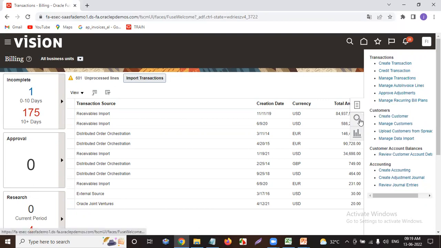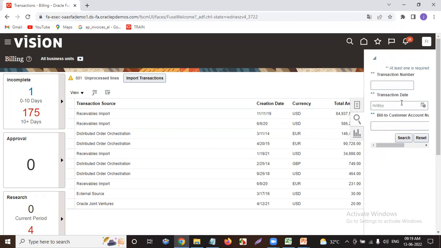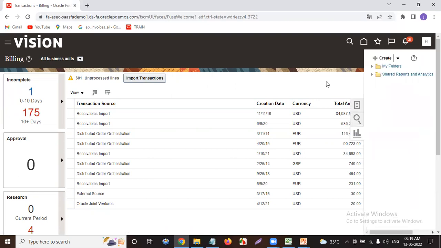Okay, then this is search. Here, you can go either into manage transaction and search your invoice, or you can come here, put your number and search it. This is a magnifier option we will call. You can do a quick search. This is generally called quick search. Then this one is called reports and analytics. In Oracle Cloud, if you remember in EBS, we would go to each and every module, go to requests and submit a request, and we'd see our reports, right?